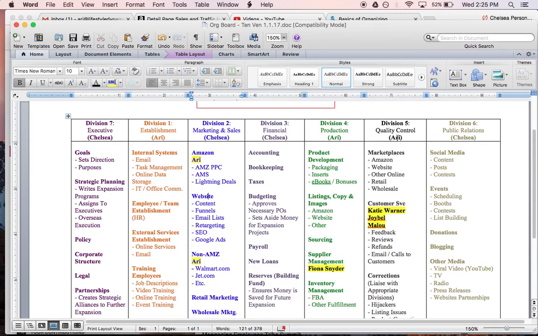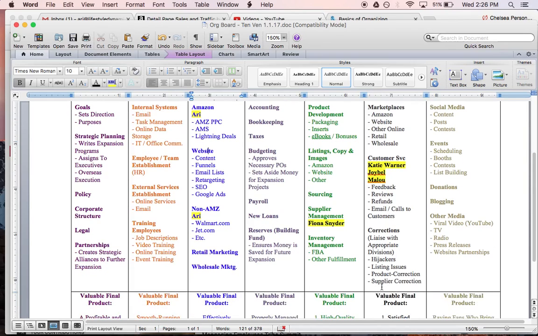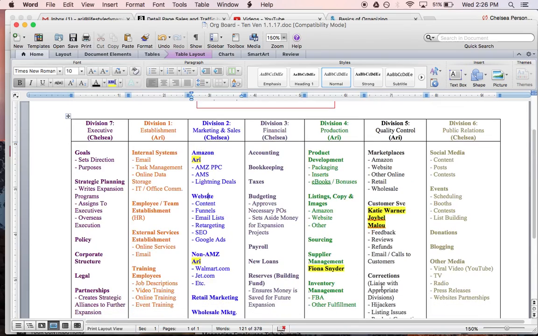I'm also over quality control and customer service. I used to do all the customer service myself. And then we hired Katie, who's a customer service manager. And then she hired Joybell, and she hired Malu, who are our two Filipino VAs. If I decide to let one of them go in the future, that name will be gone or I will replace it, right? And maybe eventually we'll have a name under every single one of these jobs when our company is huge. But in the meantime, I'm in charge of everything.